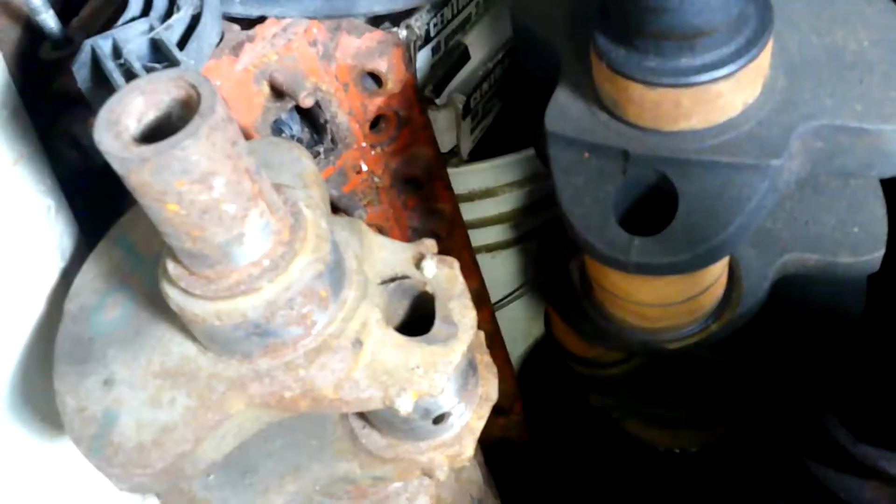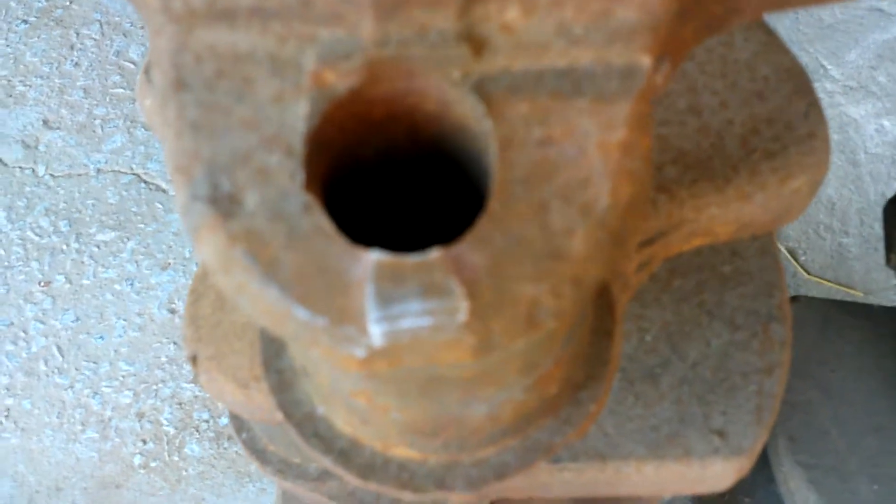There are a couple more over here — you can see the skinny lines. Now some of them look like that, and this is a weird one, really hard to read because of the way it's been hogged out. Somebody balanced it and hogged some material out of it, so don't get confused on that one.